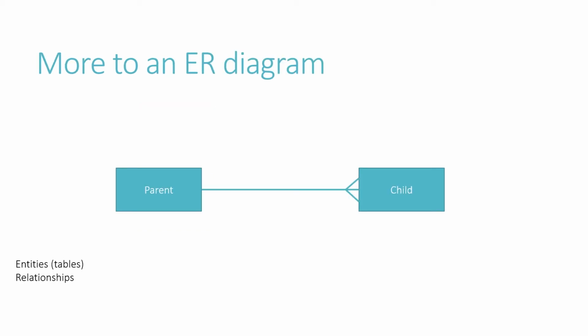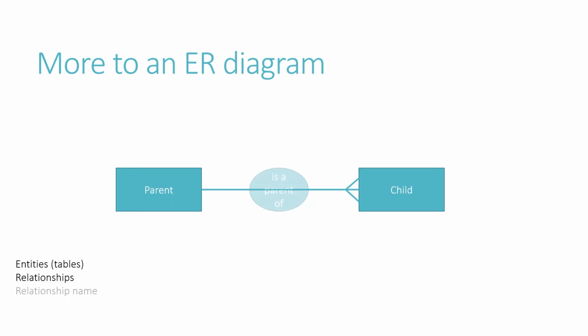Now we've seen the entities, we've seen the relationships. The entities are the tables, and the relationship is that one to many that you see on screen here. But there are more things to add to an entity relationship diagram. The SQA will tell you what you need to include, or rather they'll tell you what not to include, if anything. So let's take a look at the extra things.